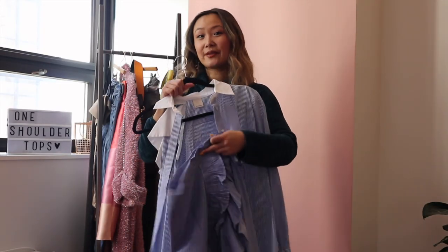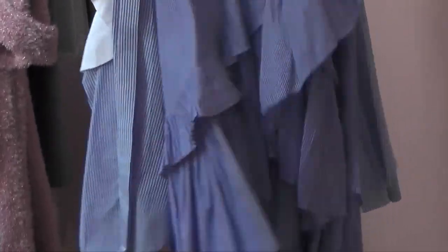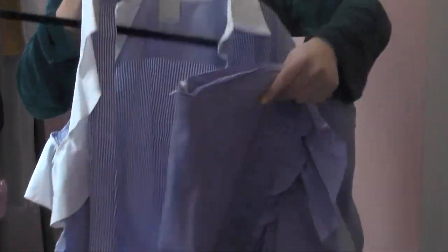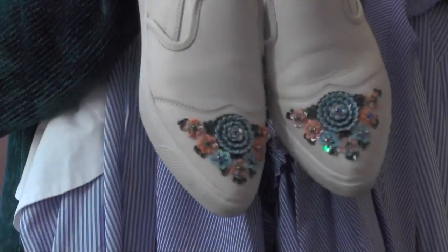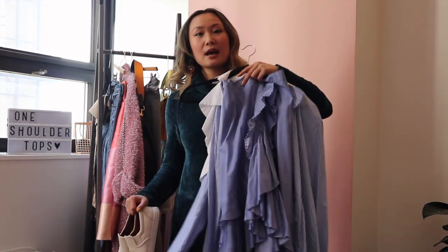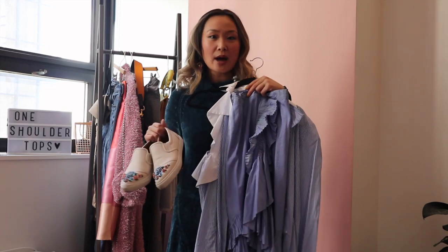The second outfit is definitely a statement outfit. Sometimes I just love matching prints — print on print, the bolder the better. I'm going to pair the top with this striped printed asymmetrical skirt, and together they basically look like they could be a set or a dress. The skirt has an asymmetrical ruffle hemline and the top has an asymmetrical detail and a ruffle detail, so I'm just loving the combination. For this look, I'm going to pair it with these white leather sneakers — they're white and blue so they match the color palette of this outfit. Pairing this bold look with flat sneakers is more of an unexpected styling choice that keeps with the fun, cool, and trendy vibe.